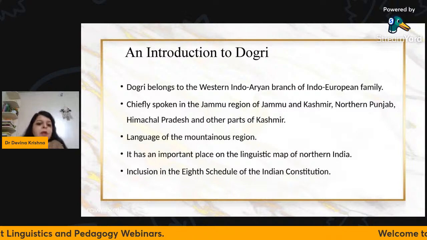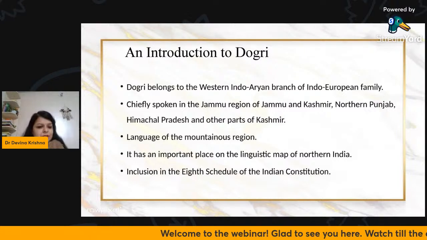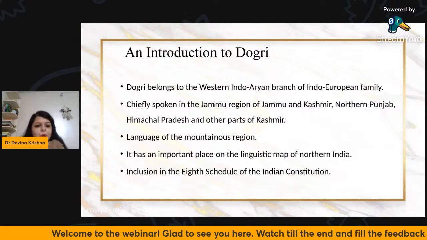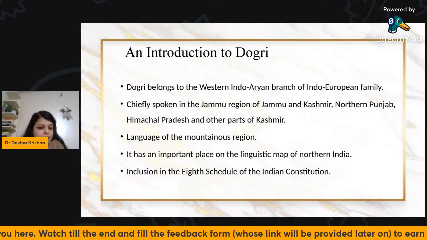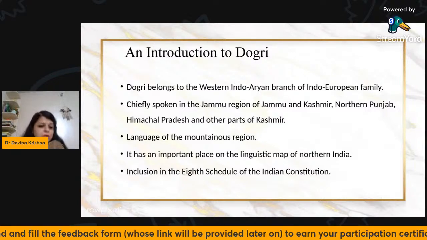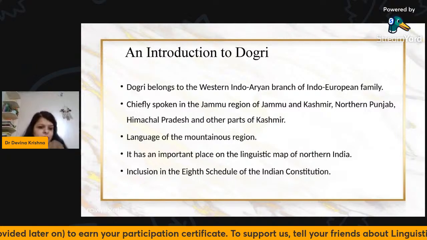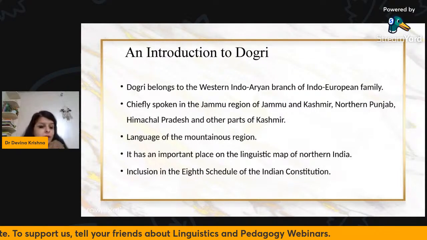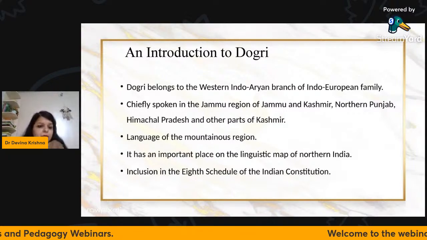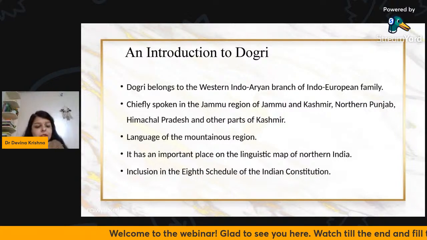And since it is the Jammu region, it is surrounded by mountains. So it is known as the language of the mountainous region. The people who speak this language are Dogras. It is the Dugar community that speaks this language. And there hasn't been much work in the area of Dogri. Currently, the situation is such that there are young researchers from so many prestigious universities that are actually working in the area of this language. But yes, if we try to go back to the early linguistic literature, we'll find scanty work.